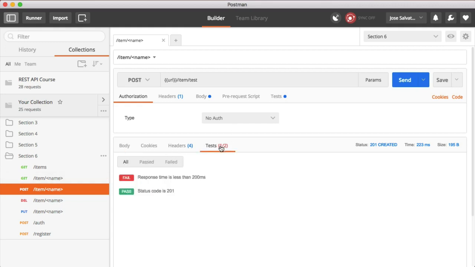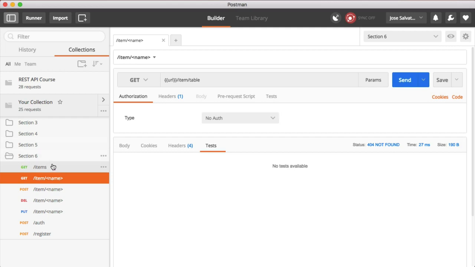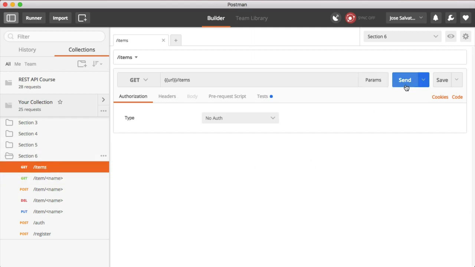One of the tests has failed though. Response time is less than 200 milliseconds. So as you can see, slightly slower than before. And that could be due to some SQLAlchemy and SQLite slowness, or it could just be due to SQLAlchemy being slightly slower than writing things to the database directly. But don't worry, because it does get faster if everything's deployed nicely and if you're using a non-SQLite database, which is a bit slower.